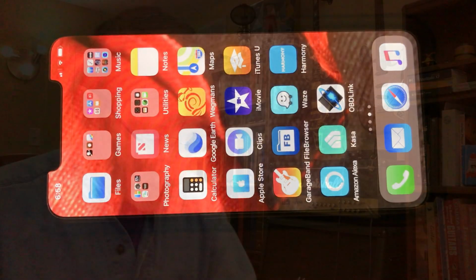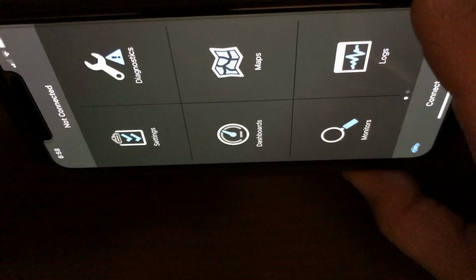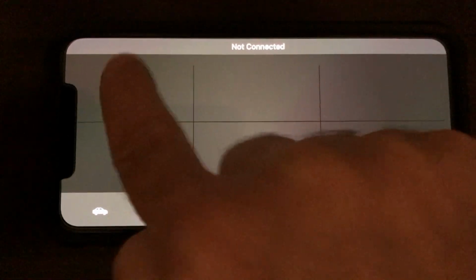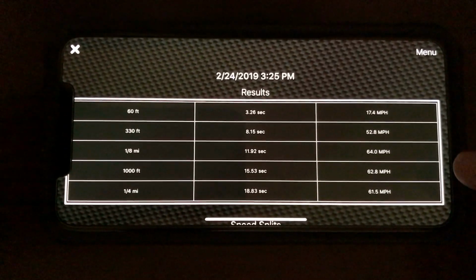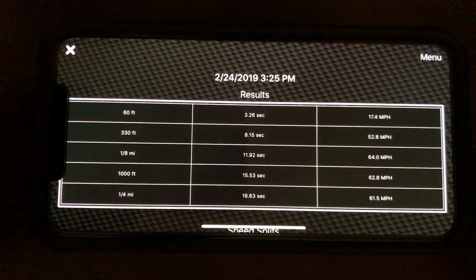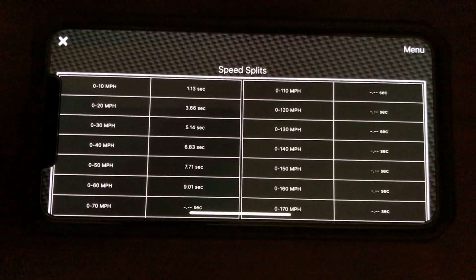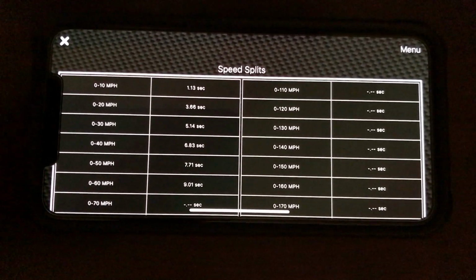Here we go. So we are offline right now. We are not connected to the Bluetooth device. So we are just going to read the log files that we recorded on our drive. So let me start with performance, and let's just take a look at the results. As you can see, the data that we logged in that particular run shows you your 60 foot, 330 foot, eighth mile, 1,000 foot, and quarter mile times. It also shows you your speed splits, 0 to 10, 0 to 20, etc., and shows you the time.